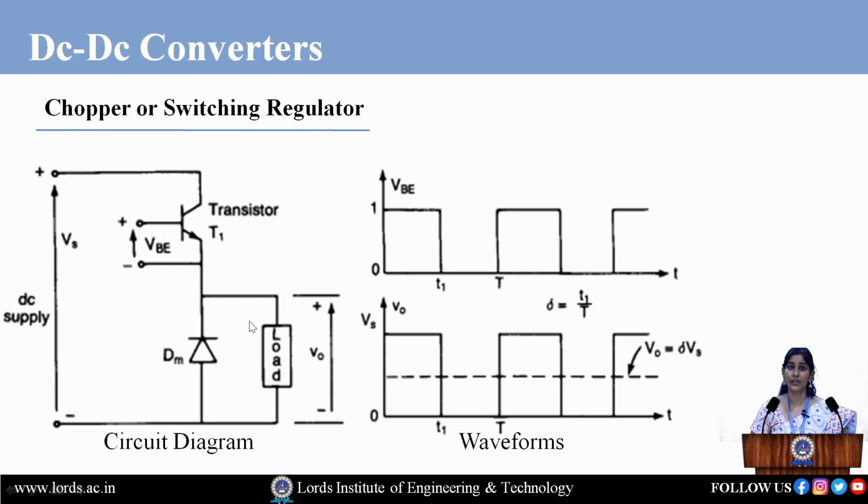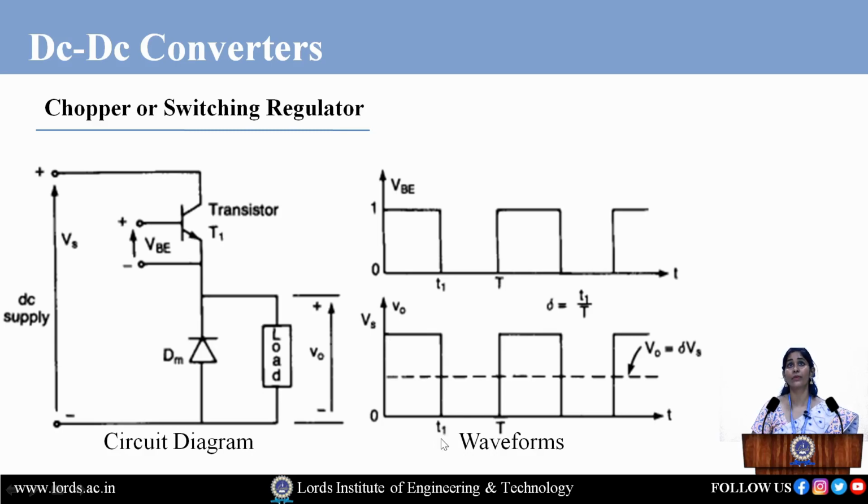If you see the circuit diagram, only one switch is used, connected in series with the load. When the switch is on and when the switch is off, those are the modes of operation here. If you see the output waveform, I am giving a DC supply to this thyristor or transistor, whatever device I am using in the circuit. It conducts and connects the source to the load. So we get an output like this during time T1.